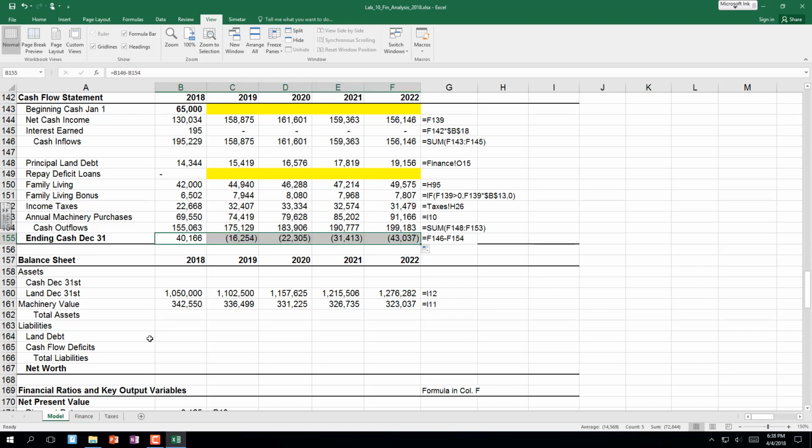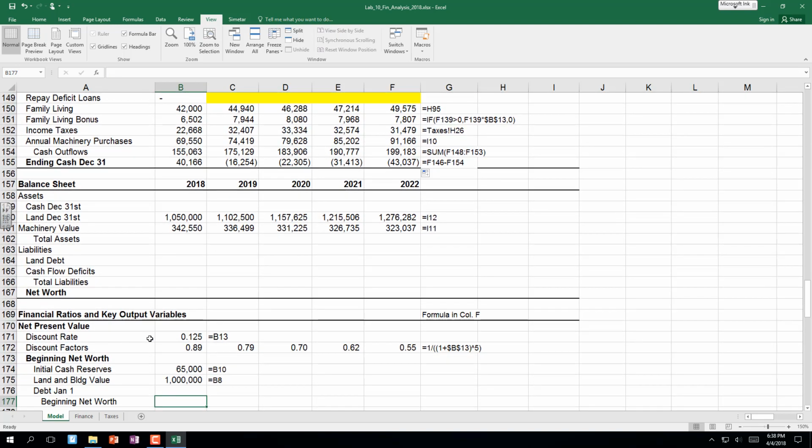Now, wonderful, we got negatives. That's good. Now, this is where the most complicated part of this whole thing gets. Beginning cash, asset cash, that means it's positive. A negative cash is a liability. Please remember that. Equal, if this ending cash is greater than 0, then let's use it. Otherwise, put in a 0.